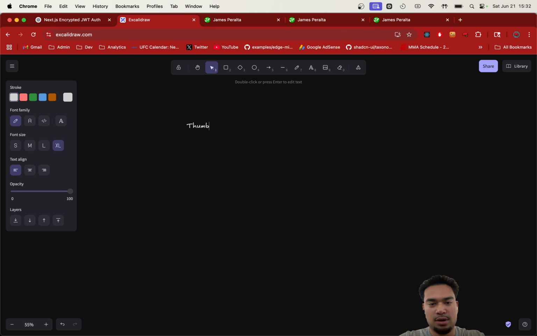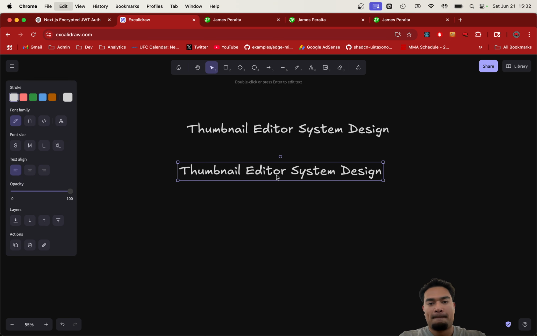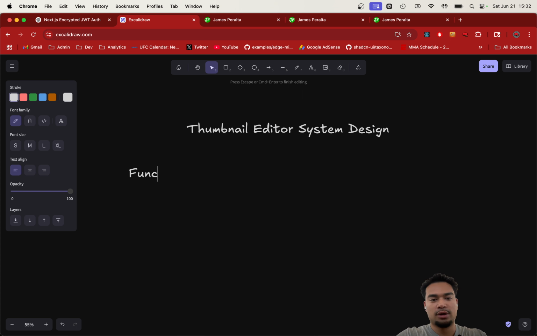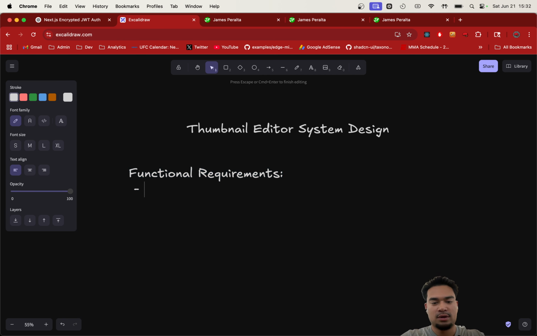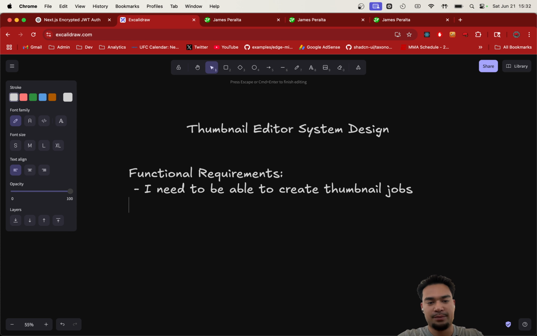So thumbnail editor, system design. So what are the functional requirements? Well, first off, I need to be able to create thumbnail jobs.